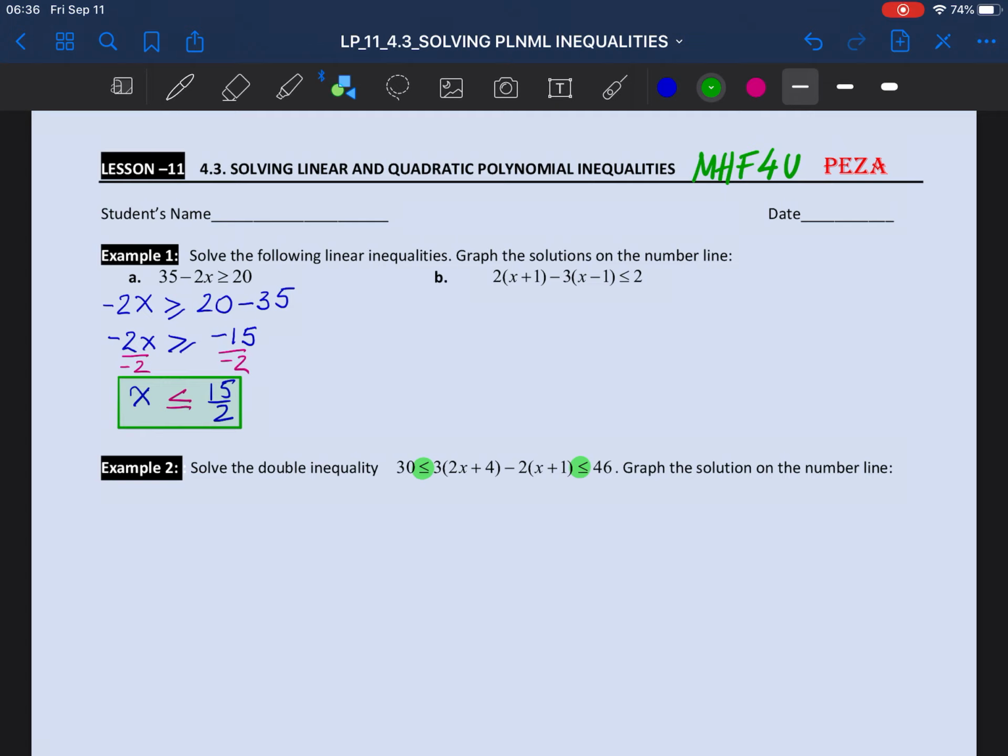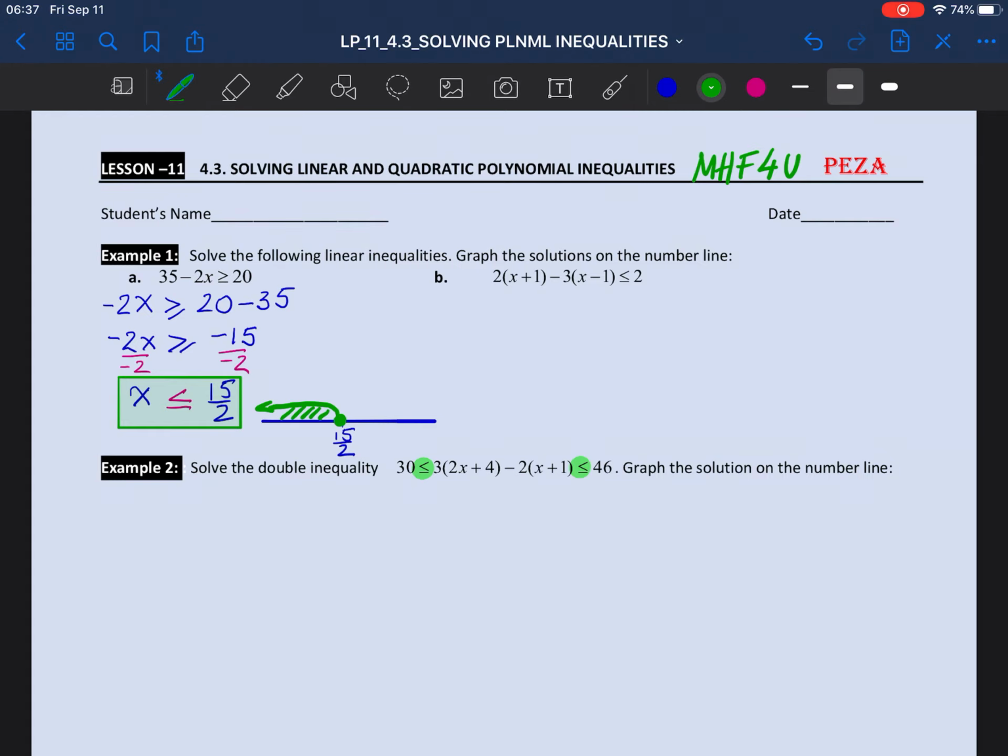All right. So if we were to draw this set of numbers that are less than or equal to 15 over 2 on a number line here. Suppose this is the number line that represents the values of x. And I'm going to say 15 over 2 is somewhere in here. We're going to say that the values of x less than or equal to 15 over 2 will be the solution. So we want to be equal to 15 over 2, so fill dot, and less than 15 over 2, which means to the left of it. So all these are solutions.